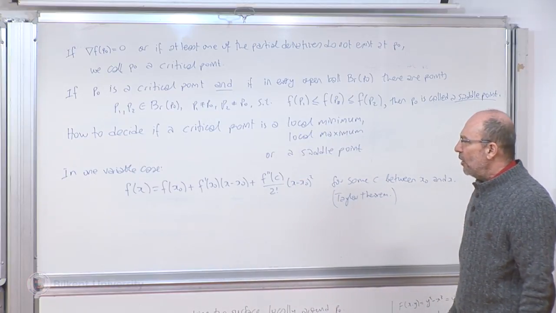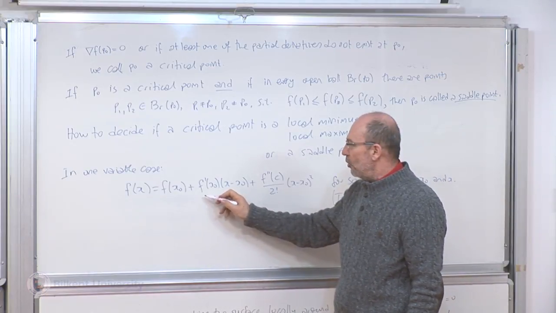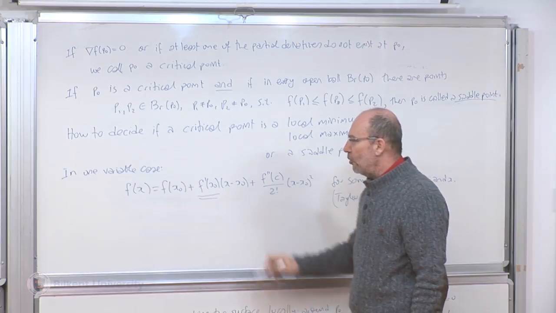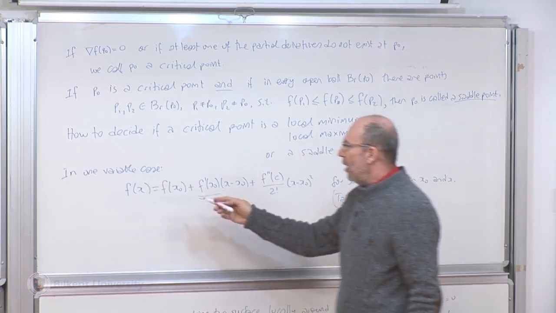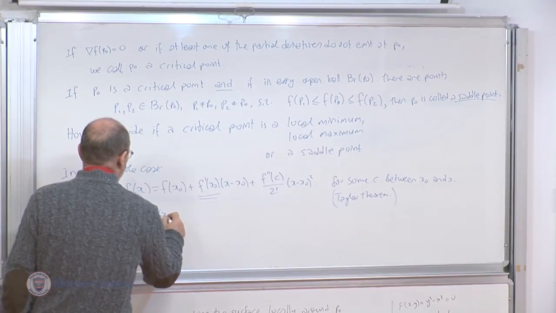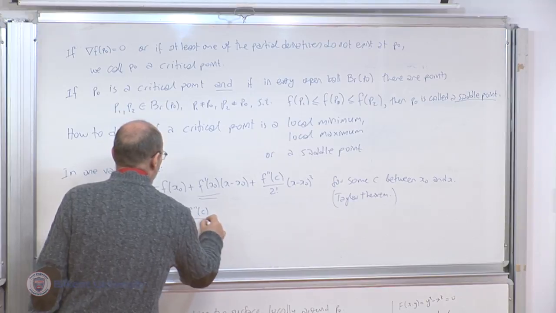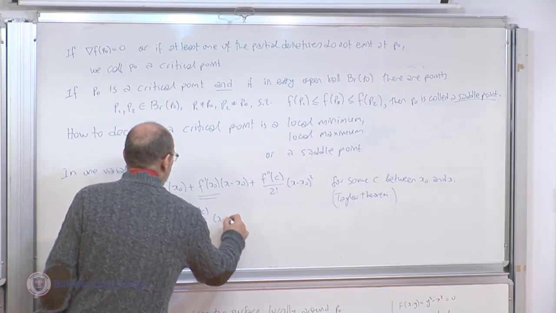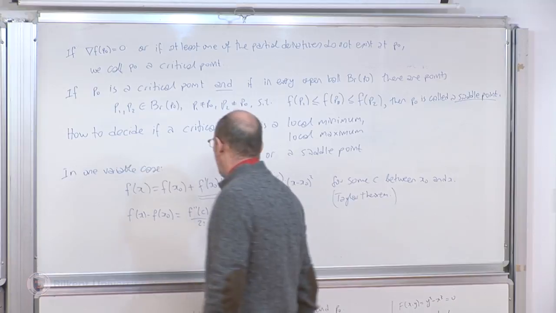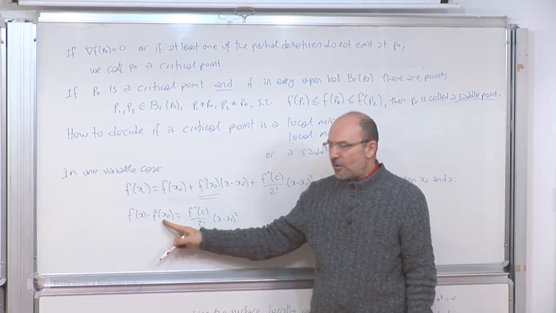Now the second derivative test means that this one is 0. The first is a critical point. So this is 0. You look at f of x minus f of x sub 0. So this is f double prime c over 2 factorial times x minus x sub 0 squared. Okay. If this is always positive, then this number is small.